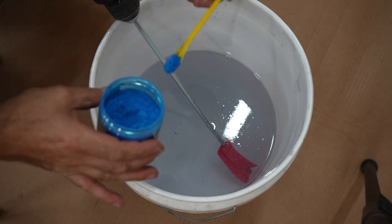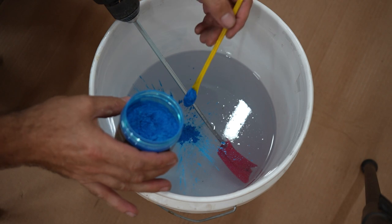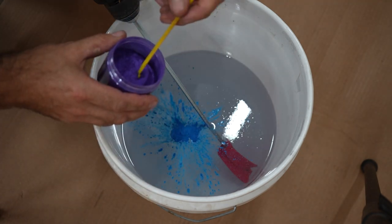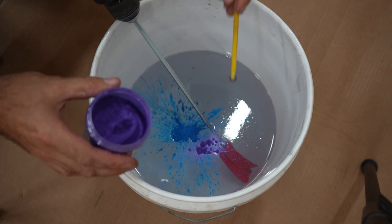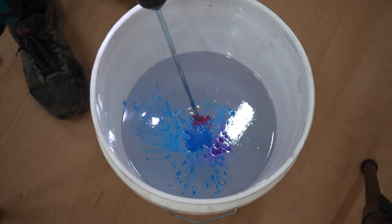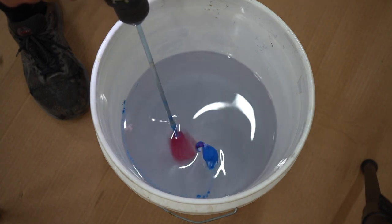When I feel like I have mixed it enough, I add coloring. For tables that I don't want to be translucent, I use powder pigments - here I am using mostly blue with just a hint of purple. You can get some really nice different colors by adding small amounts of another color. If you want anywhere from transparent to opaque colors without any metallic or cloudy appearance, use alcohol inks for coloring. I don't use those a lot, but there are some different effects you can only get with liquid pigments.